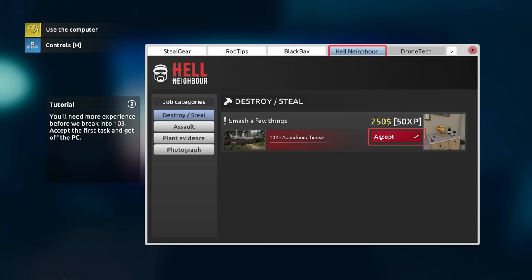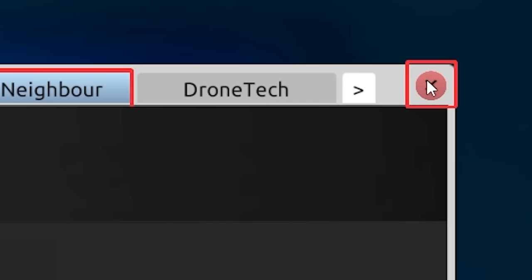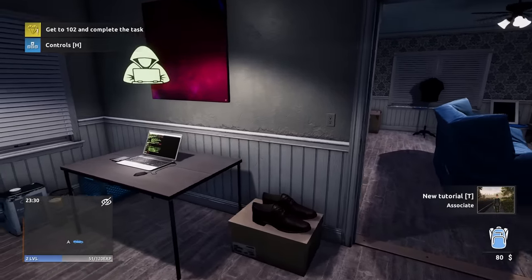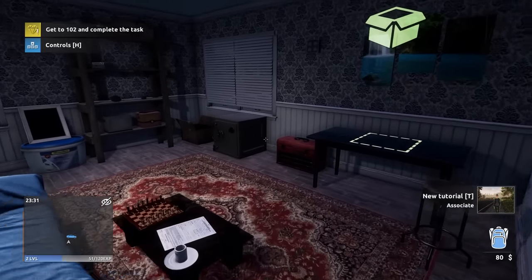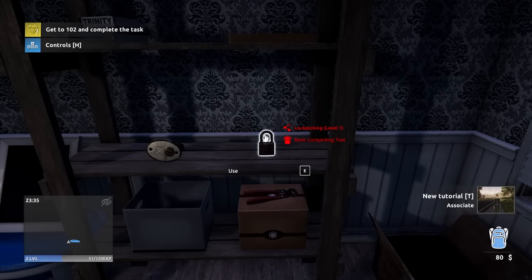And now I'm supposed to smash and steal things from that abandoned house we were at? I can do that. And there's drone tech. Well, that sounds fun. Okay, so my house is kind of nice and cozy. Ooh, there's a big safe down here. I want one of those in real life. Safe cracking skills. Oh, there's lock picking.